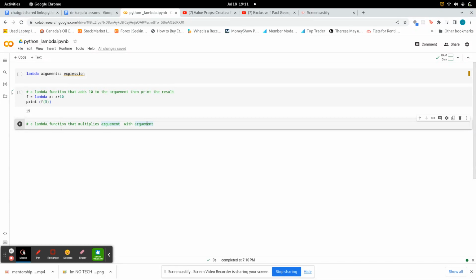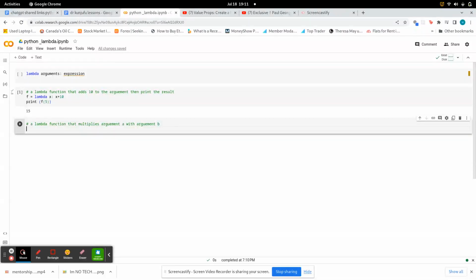Oh, so we have two different arguments, argument a with b. f equals lambda. You have your two arguments inside. Take that out right there, and add that b right there. Perfect.